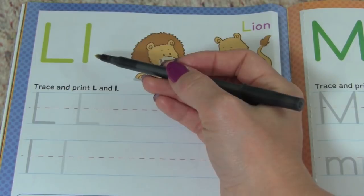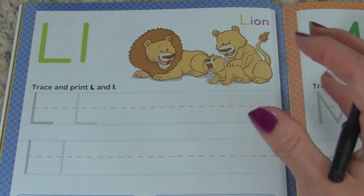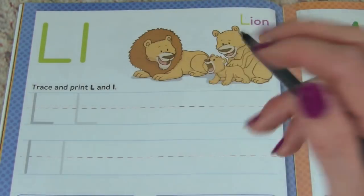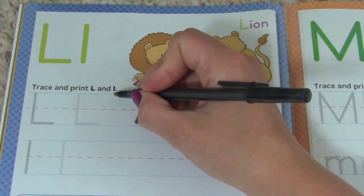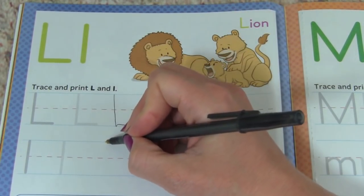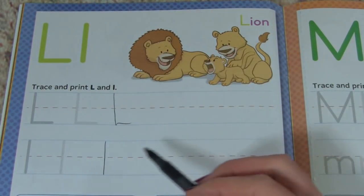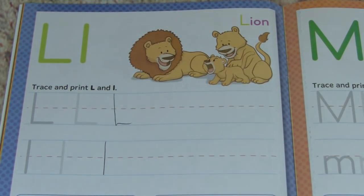L. L is for lion. A lion goes roar, roar. Here is the uppercase L. And here is the lowercase L. Super easy. Here is the letter L.